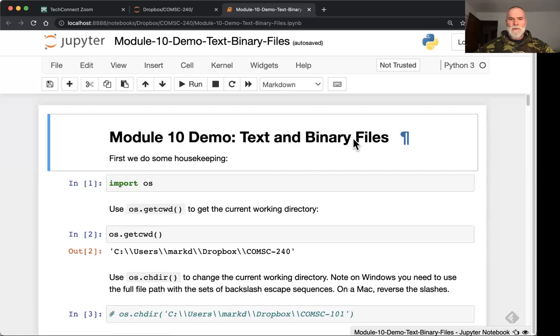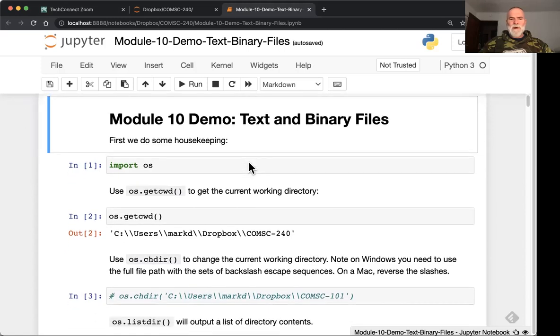I'm going to step through module 10, all the content there, and we'll be looking at text and binary files in this module and stepping through most of chapter 8. There's some select portions that I'm going to skip just because they're a little bit outside the scope of this course, and I wanted to really focus on the really powerful methods that we'll come across with manipulating files in operating systems. So here is our Jupyter Notebook demo file for this module, and let's just step through it.